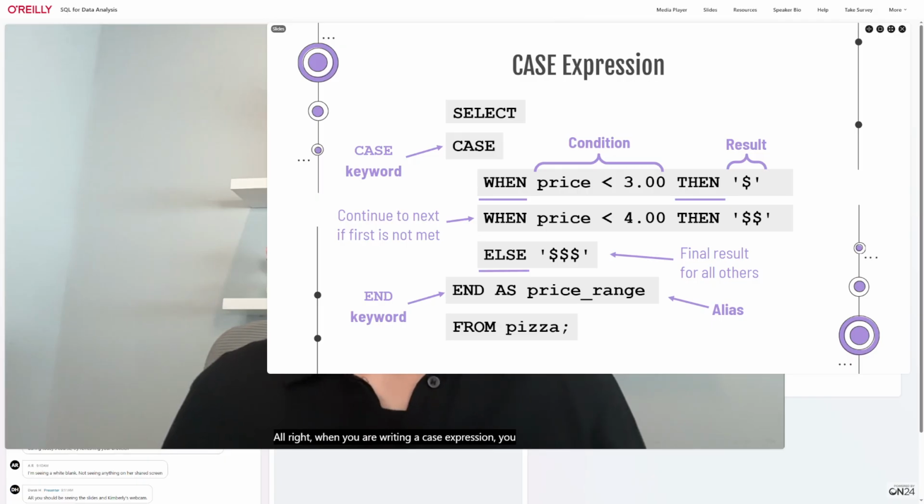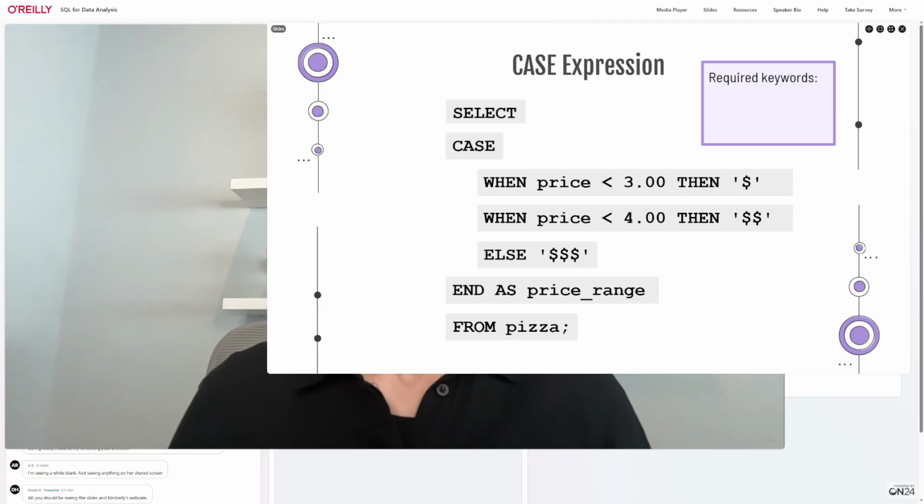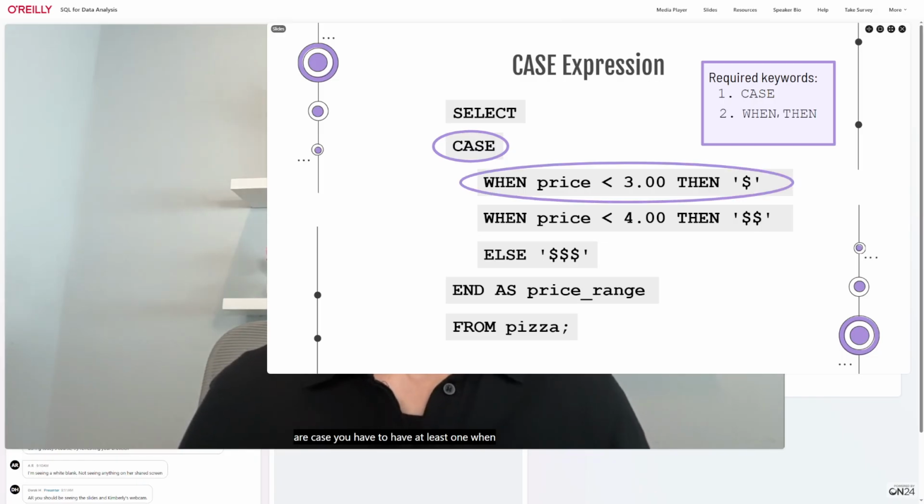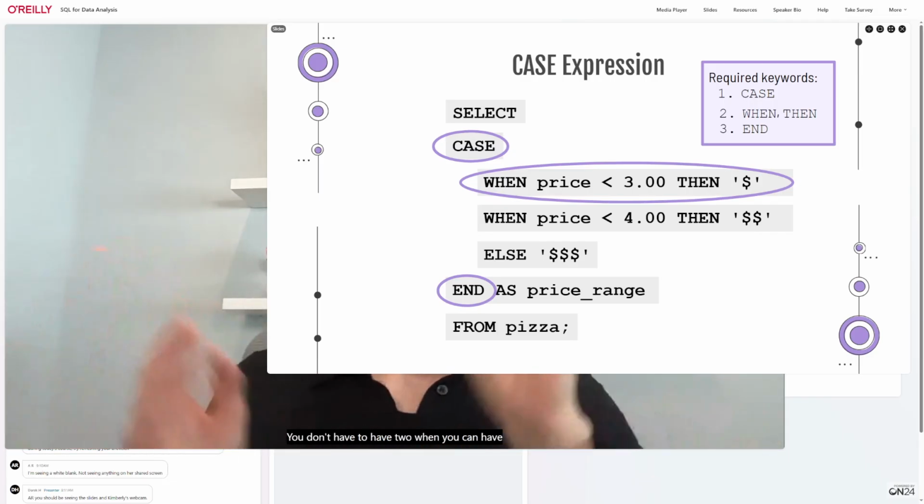When you are writing a case expression, the required keywords that you always have to have are case. You have to have at least one when-then pair, and you have to have the end at the end so SQL knows it's over. Everything else is optional. You don't have to have two whens, you can have just one, that's fine.